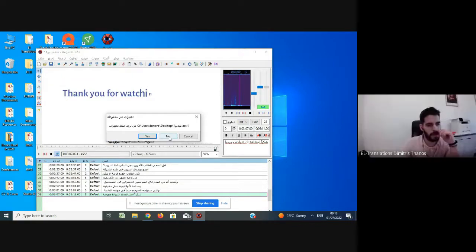One quick question regarding the Aegisub, because we've been using it a lot. Isn't it a bit of a problem that it creates ASS files and not an SRT file?